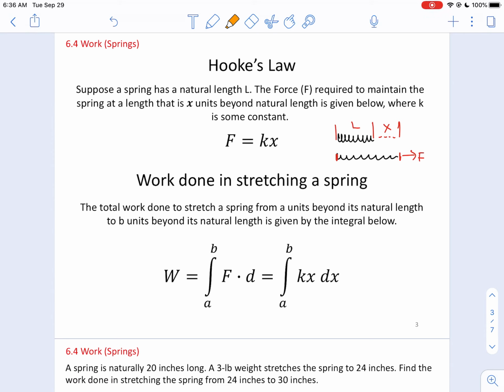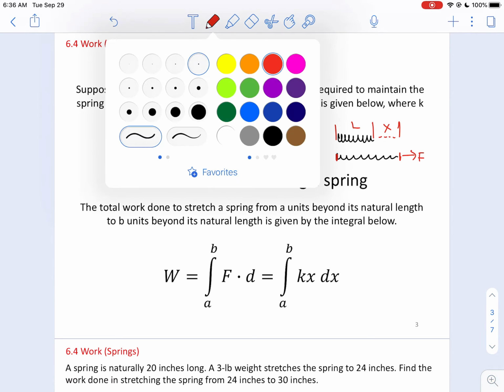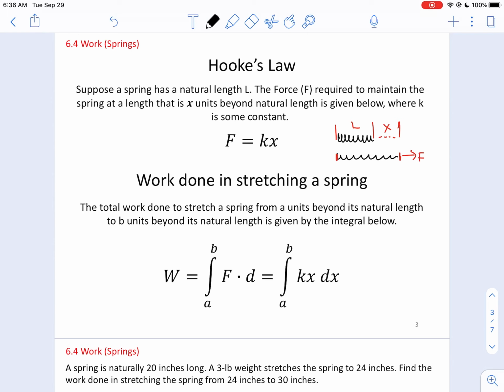So if you're trying to calculate how much work is done in stretching a spring, you're actually going to break up the stretching process into little increments, because for each little increment, a different amount of force is required to move the differential dx. dx will be the change in x. So our force to move one increment is given by kx times dx. Kx times dx is the work done to stretch one increment.